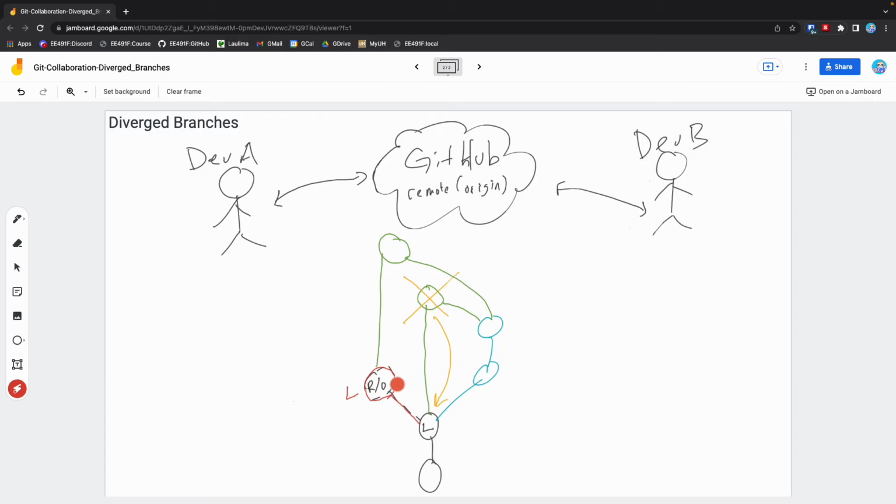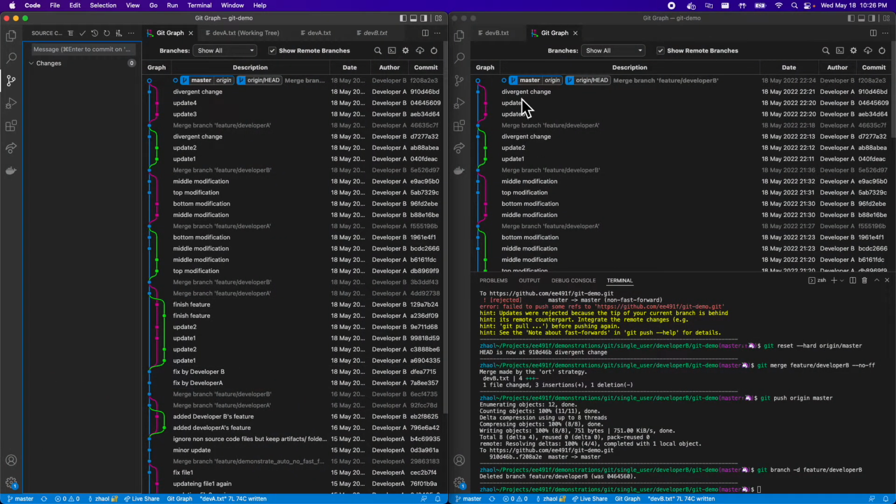I guess one last thing is, when we did the reset, oftentimes we just remove the changes, but it's good to create an extra branch if you're not sure if you want it.